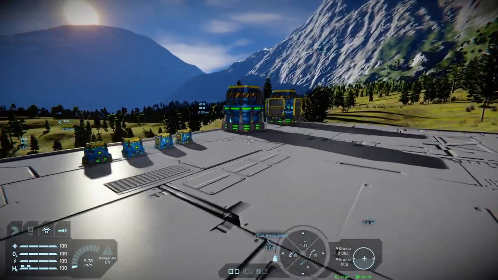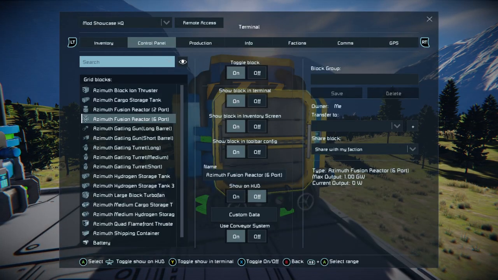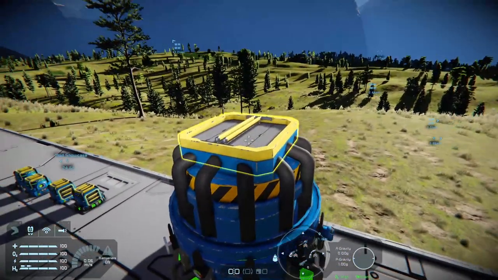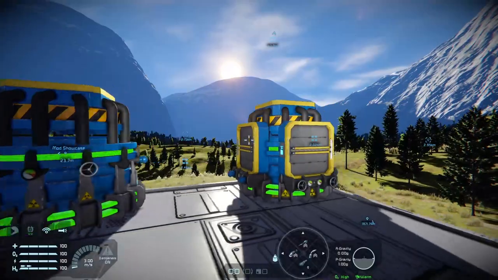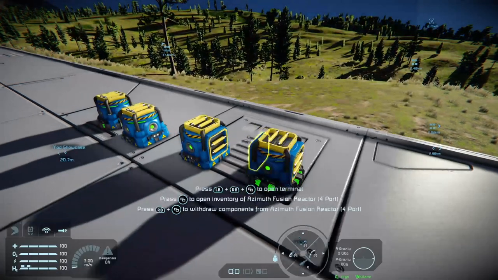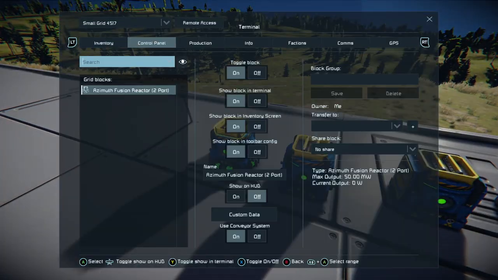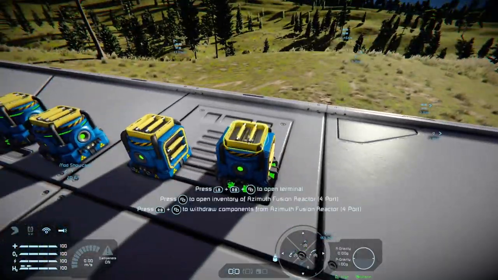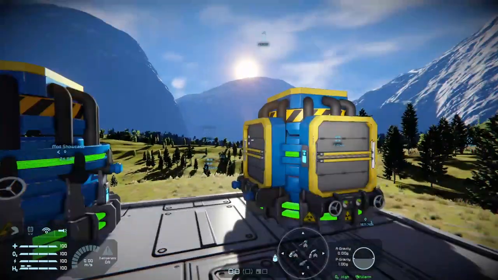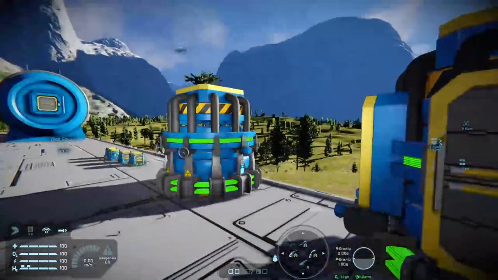Here we go. So let's have a look at power. There's your fusion reactor, 6 port. Capable of pushing out 1 gigawatt. Fusion reactor, large grid. Then you have your small fusion reactors, 4 port, megawatts, 20 megawatts, 30 megawatts, different designs. And if you download the Callisto 71 on its new version, you will see that I've replaced the old reactors with these.